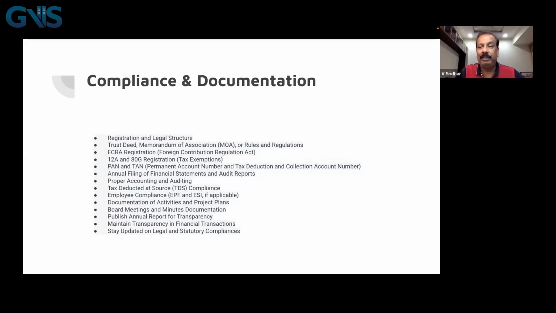No. If 80G is there, it is only going to benefit people who are donating money to you, right? For you, your income will become taxable. Whatever revenue comes to your NGO becomes taxable if you don't have 12A. If you have 12A, then you don't have to pay tax. But filing of returns is a must. This has to be done whether you have low revenue, high revenue or nil revenue, right?